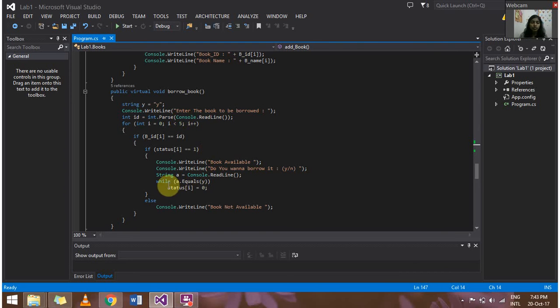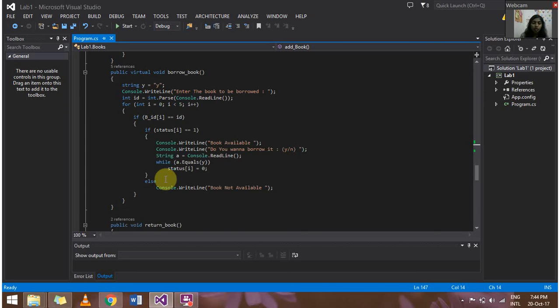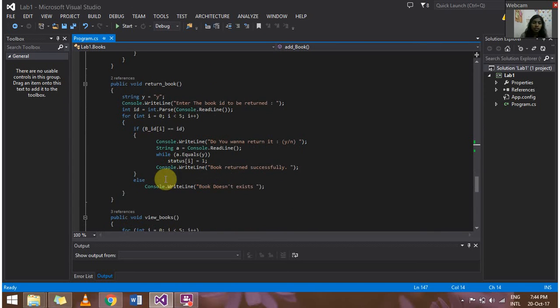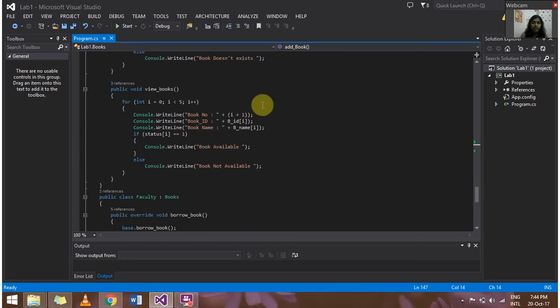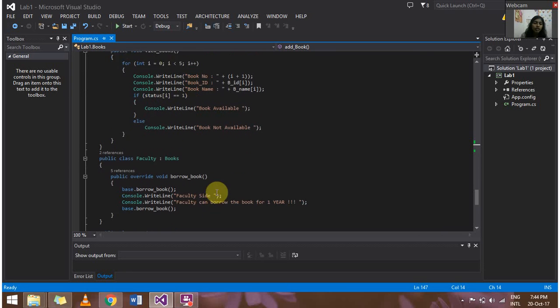If it is equal to Y, then we change the status, so it will not be available after it has been booked or borrowed. For return book, I change the status so it is available again. And view books displays the same thing, whether it is available or borrowed by someone, with that extra detail.